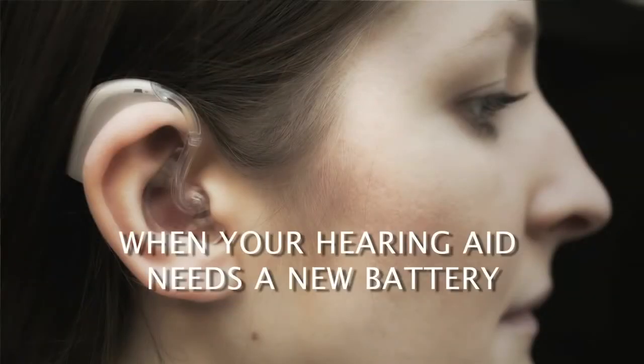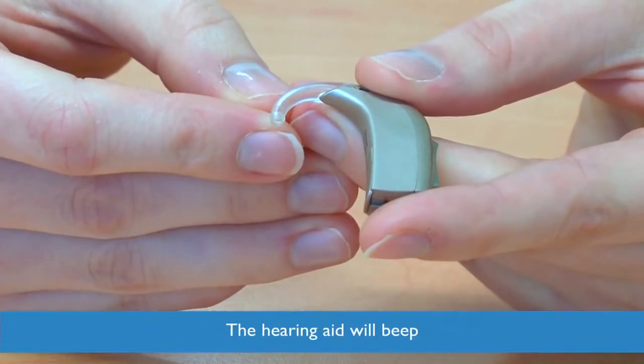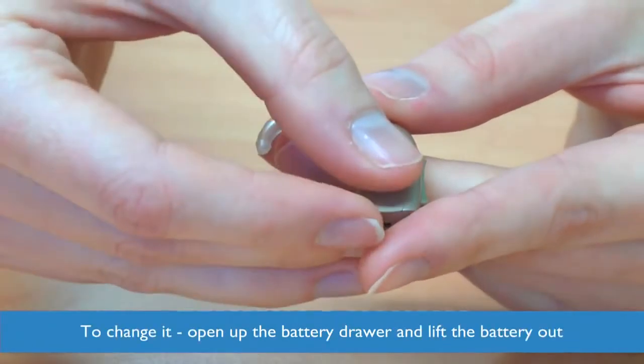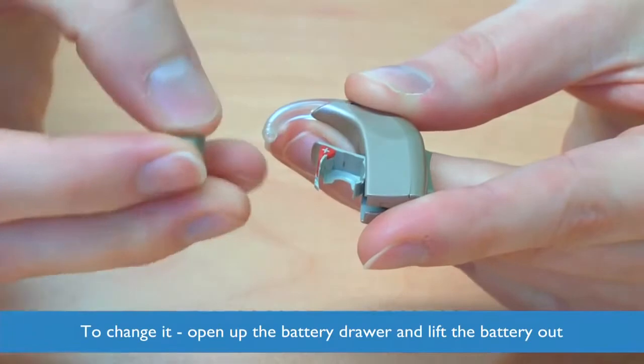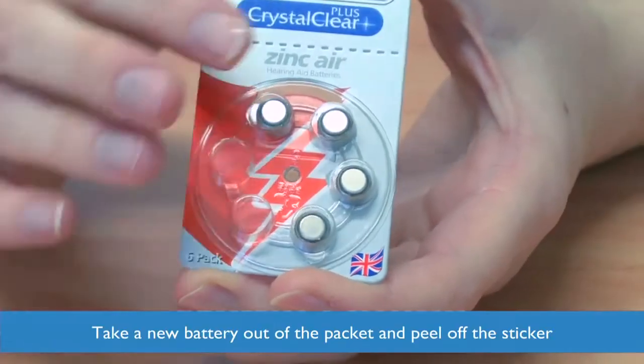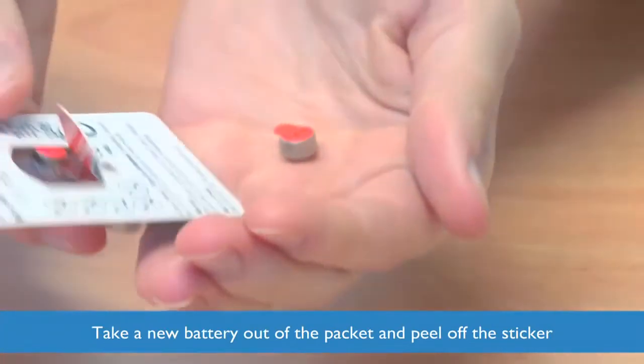Changing the battery on your hearing aid. When the battery in your hearing aid needs changing, the hearing aid will beep. To change it, open up the battery drawer fully and lift the battery out. Take a new battery out of the packet and peel off the sticker.